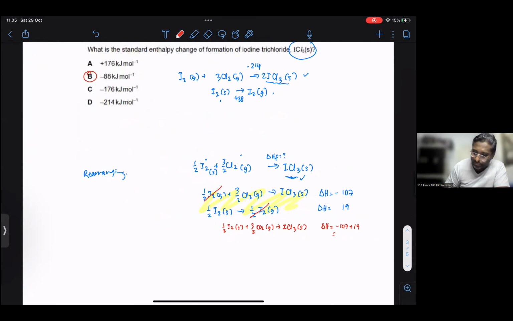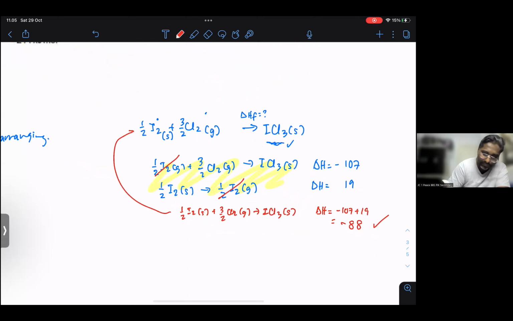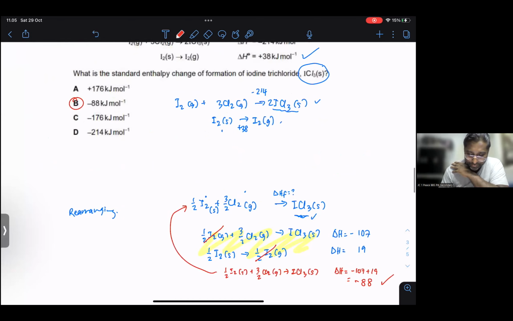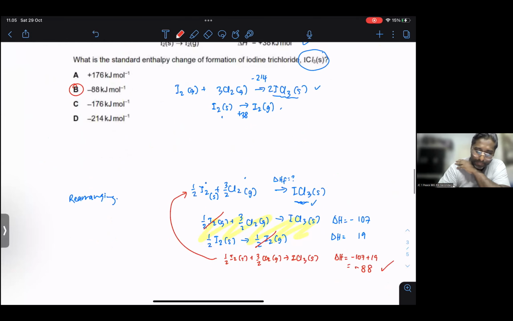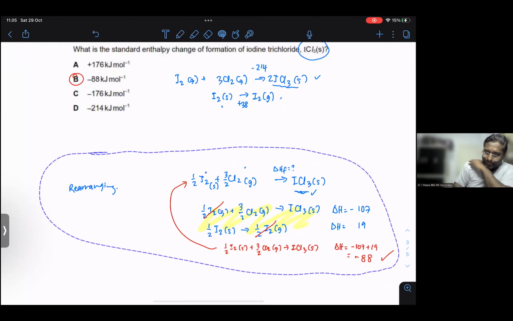So this is by using this method of rearranging, which eventually is going to give you this. If you want to use the rearranging method, you can still get the answer. But I will also show you Mr. Gopi's method, and my method also. See which one is easier for you.